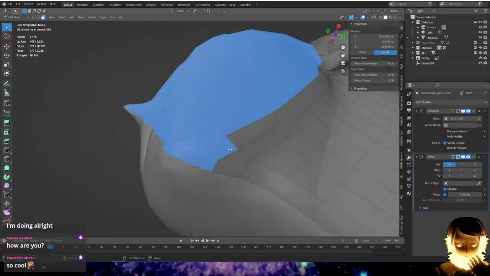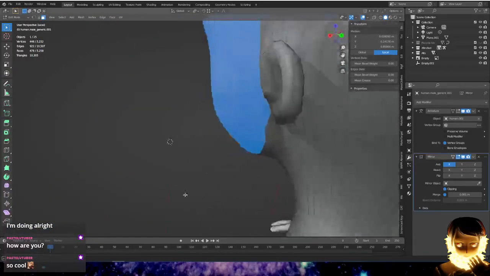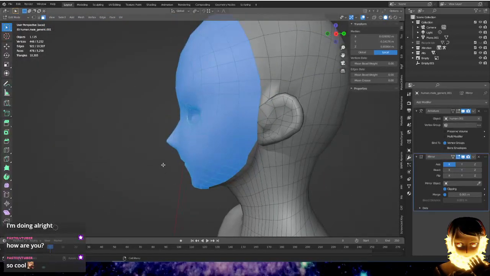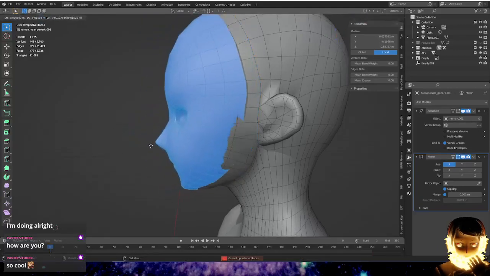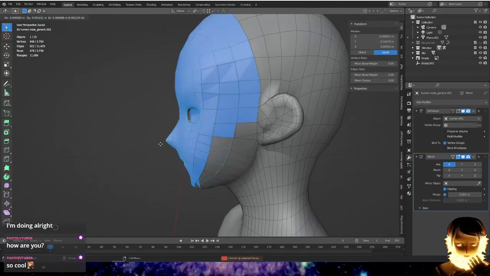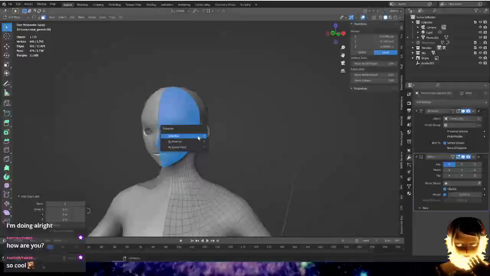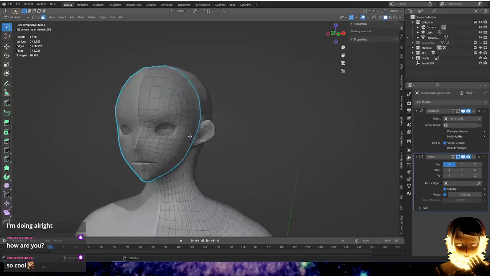So this bit right here. Separate by selection.